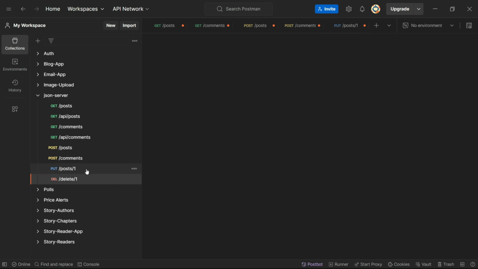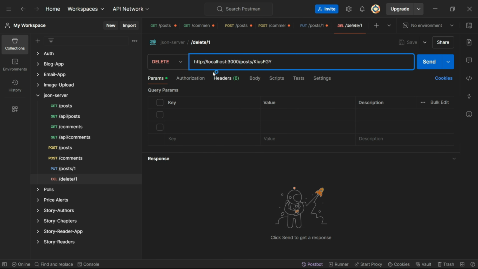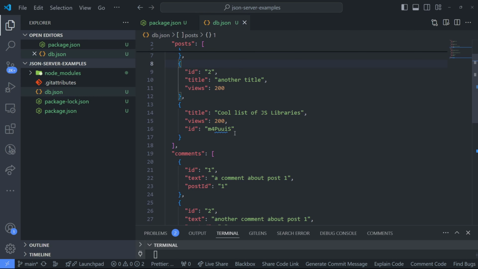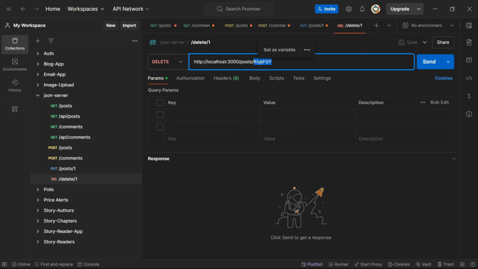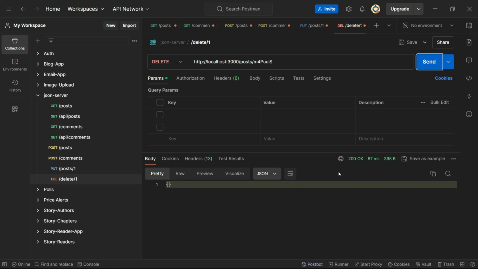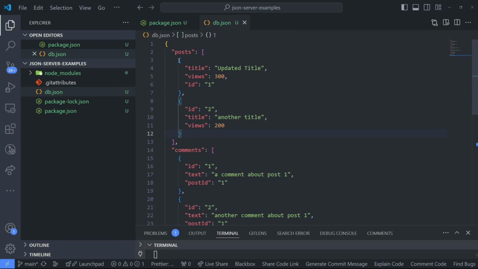Let's also try one for the deletes. So let's go to delete, and let's see. So we do posts, right? But then the method is delete, and then we pass the ID of the post we want to delete, basically. So let's actually delete the last one we added here. So let me pass the ID for that. That's the ID, and I am going to hit send. We get 200. Okay, and it's gone. We are back to 2 posts. Nice. So as you can see, you can perform all the CRUD operations using Json-Server.